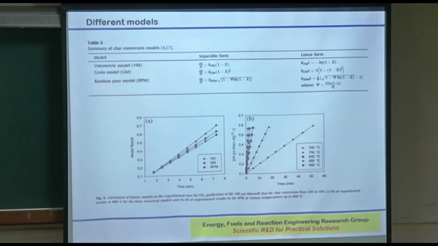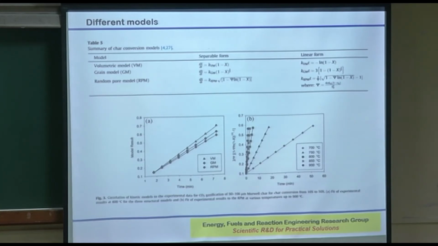Yes. So what it is showing is that all the data points are from a particular temperature. She has done the experiments at 600, 700, 750, 800, 850, 900 and 1000. So she has arbitrarily taken the data from the 800. She has of course done the other ones as well. She fitted the conversion from the experimental data to these individual models between the conversion of 10% to 50% range, and then saw whether the fit is linear or not.